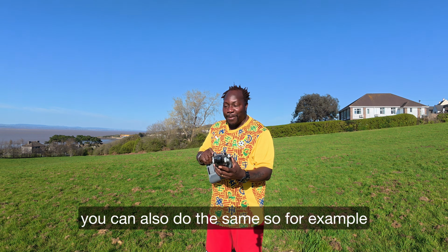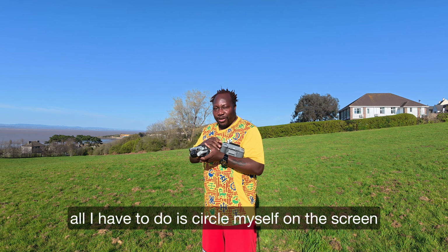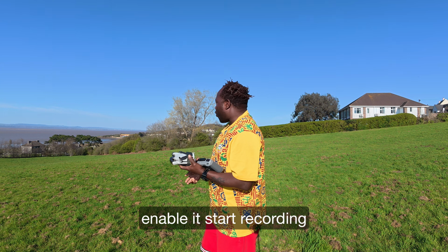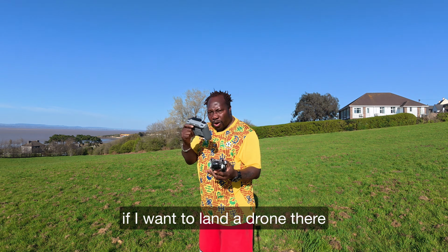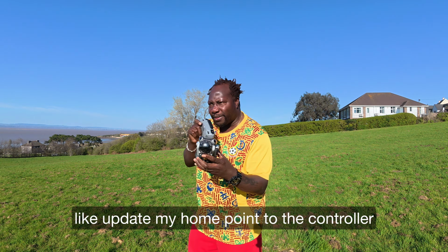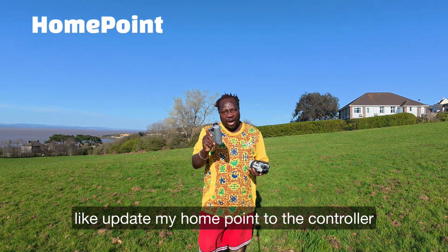You can also do the same on foot. So for example, let's say I want to get all the way down there. All I have to do is circle myself on the screen, enable it, start recording, then just walk. And also when I get there, if I want to land the drone there, all I have to do is update my home point to the controller.